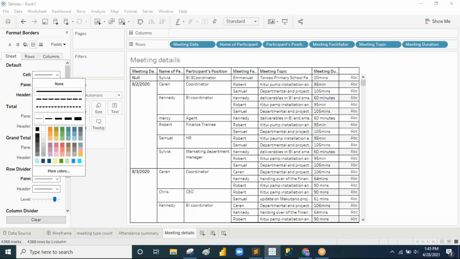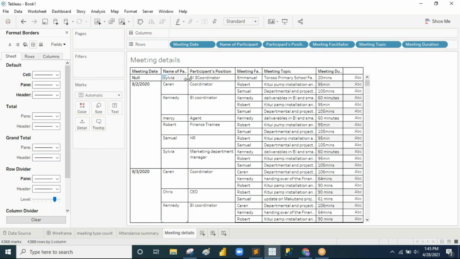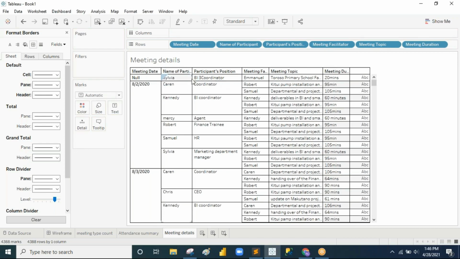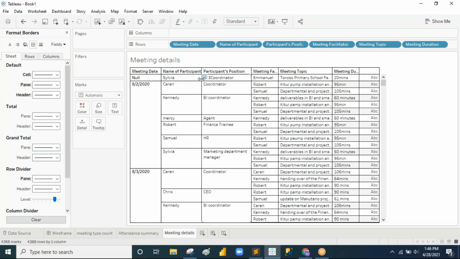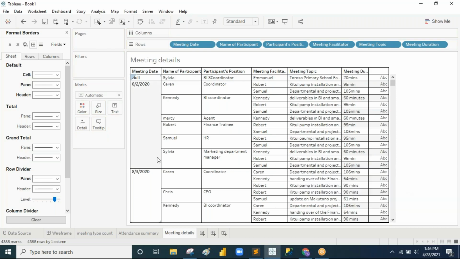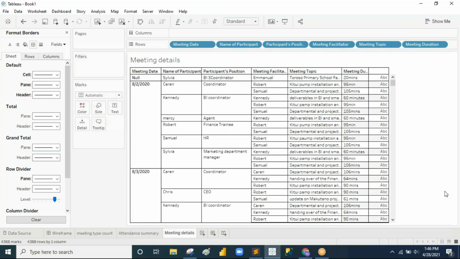Okay, then let's resize it slightly. Okay, now the next thing, this one is okay.